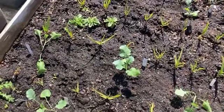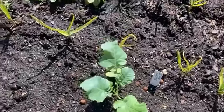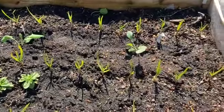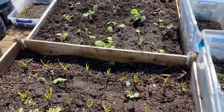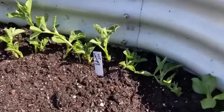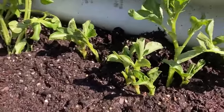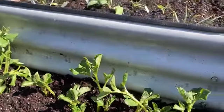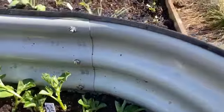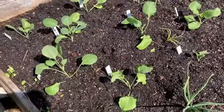After a week, I started planting out some of the seedlings. As you can see here, this is my broccoli in between the last fall's garlic that started growing already. There's more cabbages over there and different broccoli plants. Also, these are my broad beans, also known as fava beans. They are so good for planting in spring as well. I love broad beans, so I planted them over here in a row. There's more cabbages in this bed.